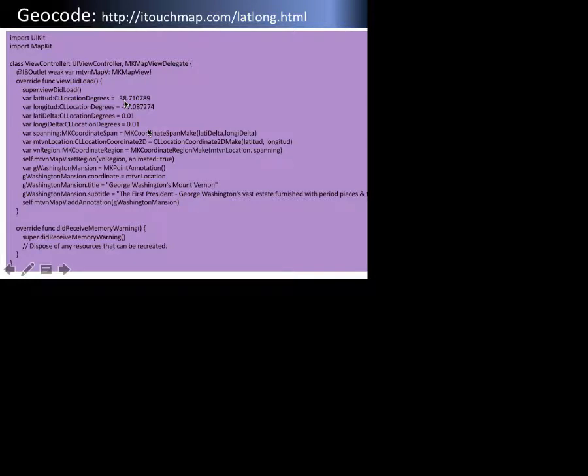Longitude divides the globe vertically, from Greenwich in the UK, 180 to the east and 180 to the west, so altogether 360. And then latitude is from the equator to the North Pole and South Pole, so it has a plus sign and minus sign.